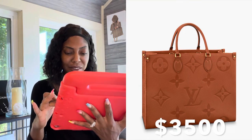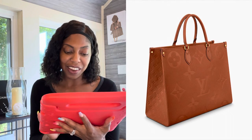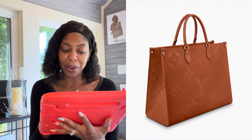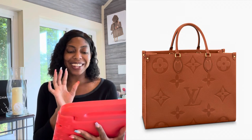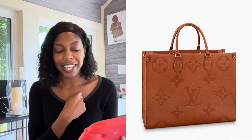Moving on to the On the Go GM at $3,500. I personally like this color better in the Neverfull over the On the Go GM. Looking at the model holding it, the Neverfull just looks so much richer in the cognac color — maybe it's the photograph, maybe it looks different in person, but the Neverfull's shape really drew my eye. The On the Go is just not popping for me the same way, and I also don't like the jean print on the On the Go — on its own, without a model holding it, I think it's a bit too much.